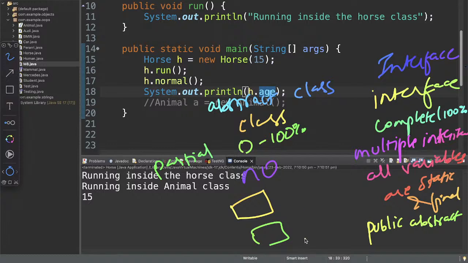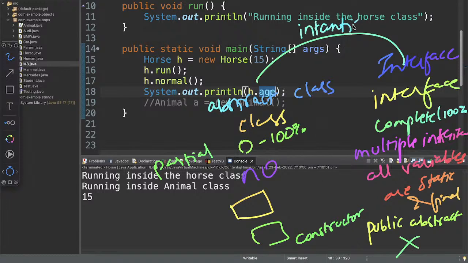We can have a constructor over here, but we cannot have a constructor over here. And the similarity is that both of them are used for abstraction, and another similarity is that they both cannot be instantiated, or I can say that their object cannot be created.